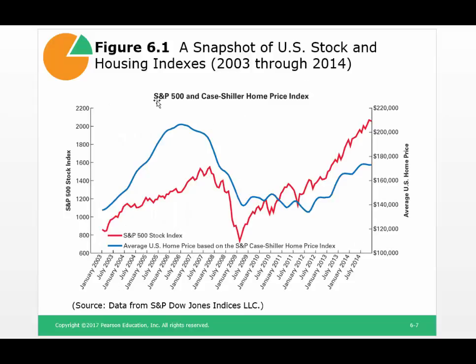There's actually an index that is frequently used. It's called the Case-Shiller Home Price Index. And what you can see is that this index has a tendency to follow. Here's the average home price. That's that index, the blue line. And wherever that blue line goes, it seems the stock market tends to follow with it. So there's a relationship between the stock index and this home price index, that they are related to each other. Whether they're above or below each other, quite frankly, isn't necessarily the most important piece of information. What we need to understand is that they are related, that one can tell us a story about the other.